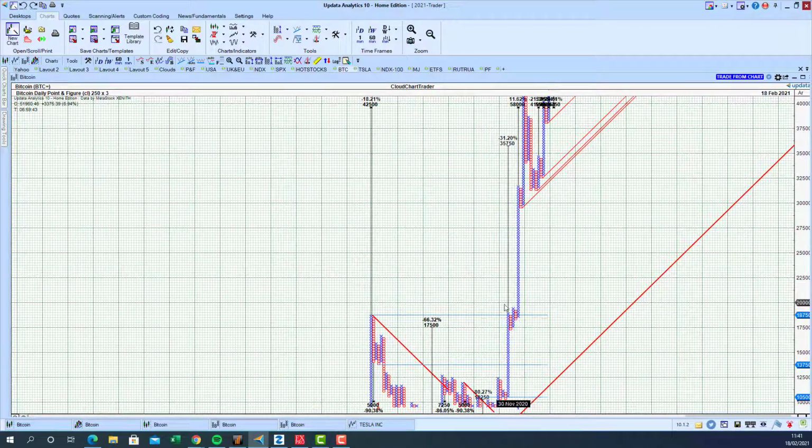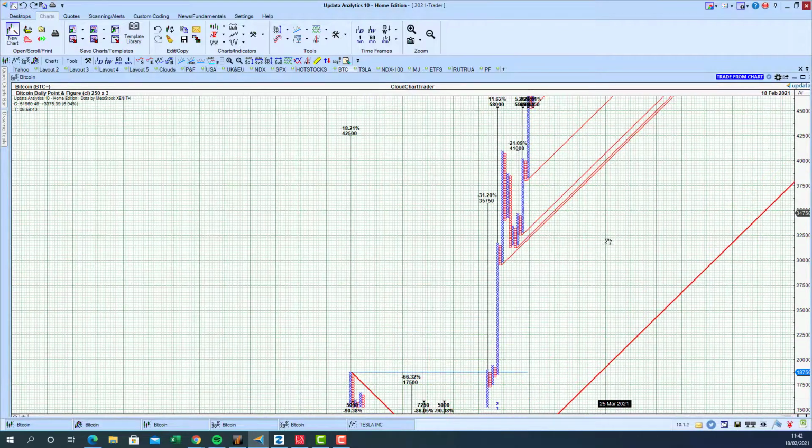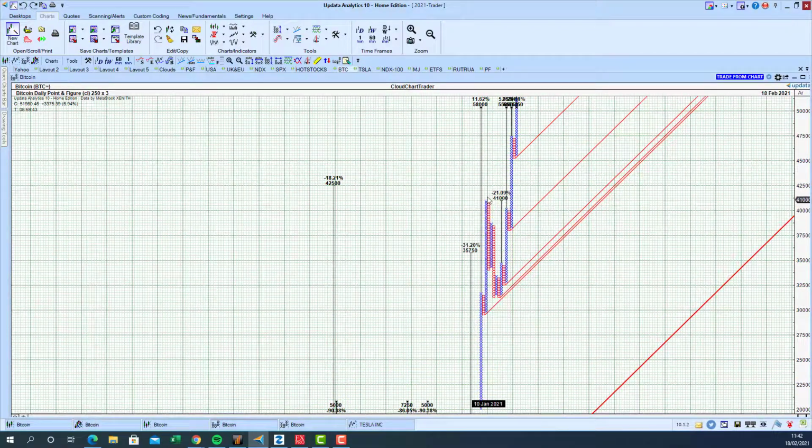Now, when it broke out of this consolidation period, the secondary buy point was there at 19.5. It then activated the 35,750 point and figure chart target, and we eventually got there. It went way beyond it to about 41,000, pulled back, consolidated there, quite a high volatility consolidation, back down to the bottom end trend support, and then rebounded from here. So the ideal buy point was this reversal here at the bottom end of the trend, as well as another secondary buy point at 34,500. That then activated the 41,000 point and figure chart target.